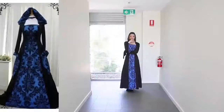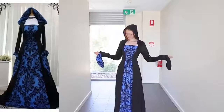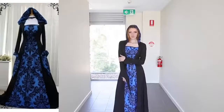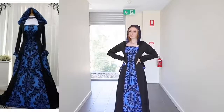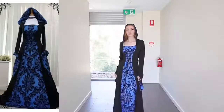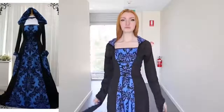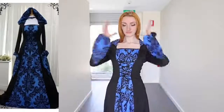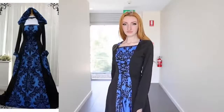Tell me if you would wear this for Halloween, because when I was searching for Wish Halloween things, this came up as a Halloween costume, and I thought to myself, I don't think it's good enough to be a Halloween costume. Tell me if you would wear something like this to a Halloween party, or tell me what other occasion that you'd wear this. I guess maybe like a photo shoot in a misty forest or something, that would be nice. The thing that I love most about this is the neckline. I think that the neckline is actually very, very flattering.